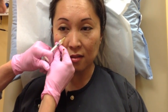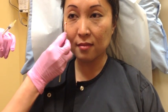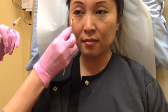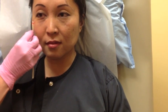If something did happen though, what kind of time frame is there where you would get that antidote? Well, I usually tell patients to wait a couple of weeks because it could just be swelling and bruising that they're seeing rather than a true lump or a true bump. And at the 2-week mark, if they come in, you could do the hyaluronidase at any point thereafter, anywhere from then up to 2 to 3 years.